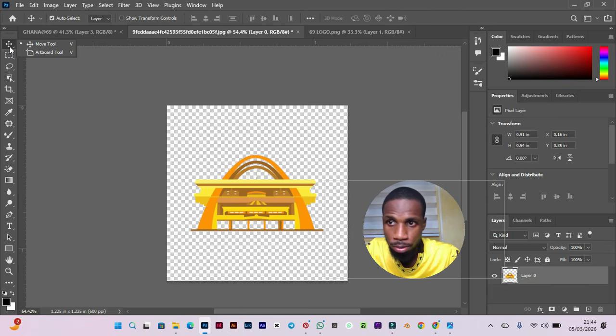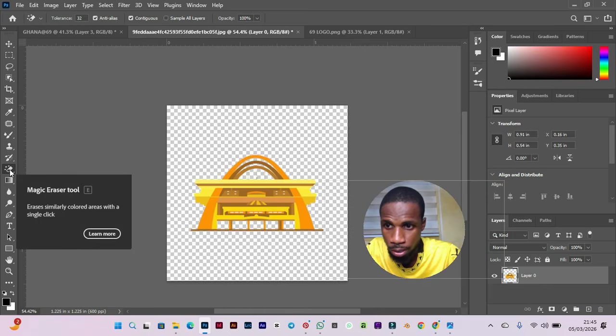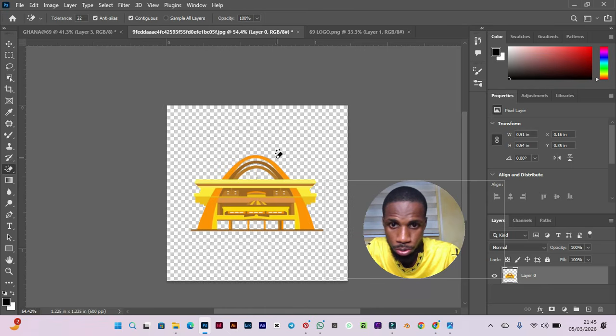Now let me pass this one through. Whenever you select a different tool aside from the move tool, make sure that you always select the move tool back when you want to move an object. So what do I mean? We were using the magic eraser tool to remove the background.